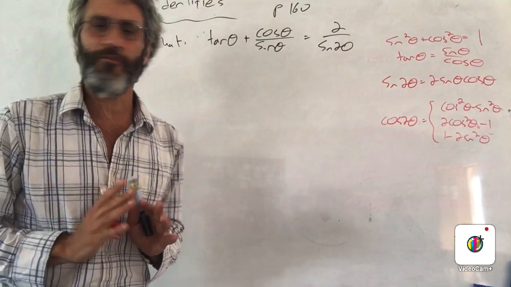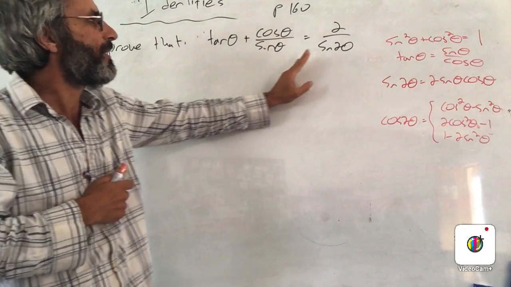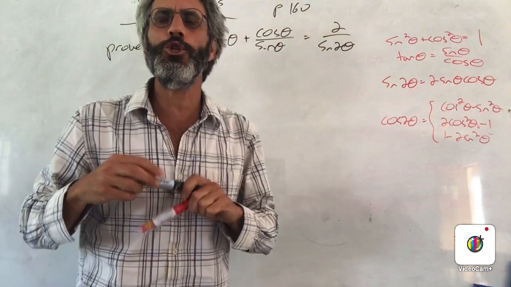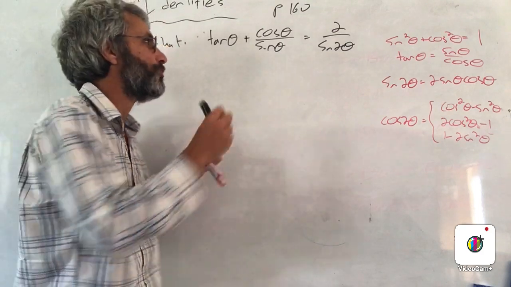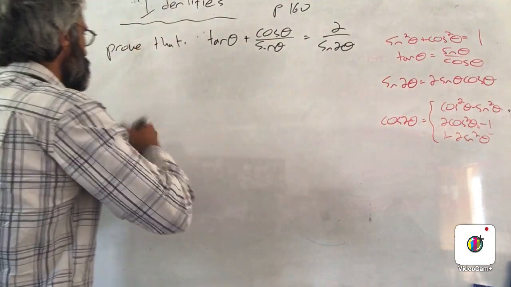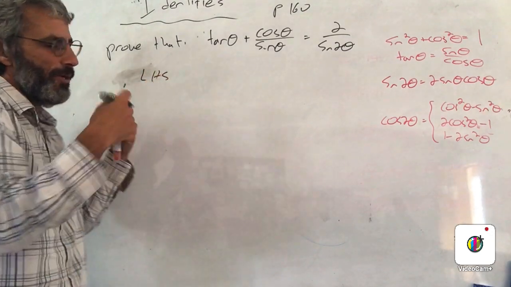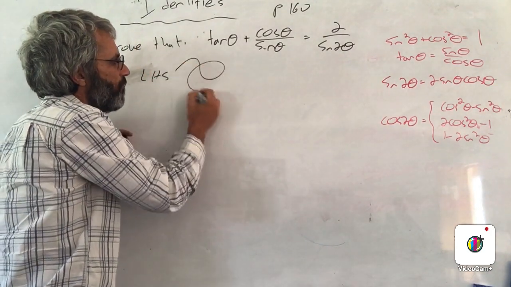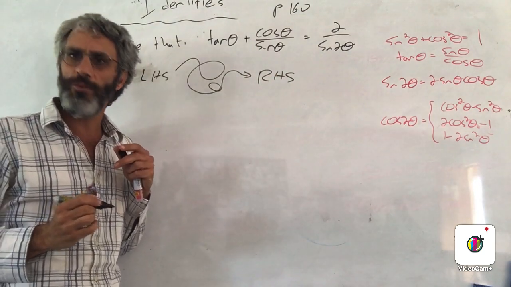So let me just spend another half a minute about this proving thing. We are asked to prove that tan theta plus cosine over sine is 2 over sine 2 theta. Okay? Now, what you shouldn't do is look at it as an equation, solve for theta. We're not solving for theta. We actually need to prove that the left-hand side becomes the right-hand side. So we normally start with the left-hand side. We don't have to, but normally they line them up for you where it's easier to start from the left-hand side. And we do a bunch of stuff, we go around, and eventually we get to the right-hand side. Okay? That's what we normally do.